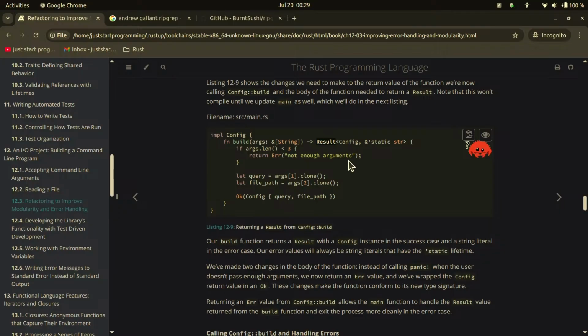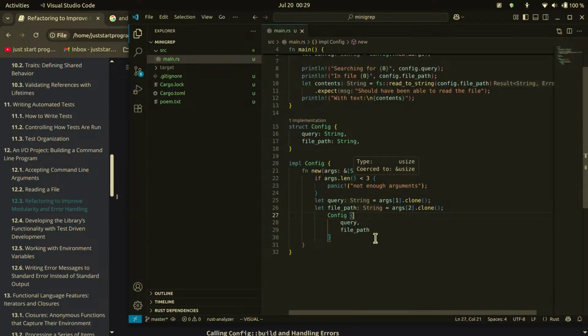So Result will have Err, okay, and Err. Okay, let's copy this part at least. Okay, so instead of config, we will wrap this with this. Oops.